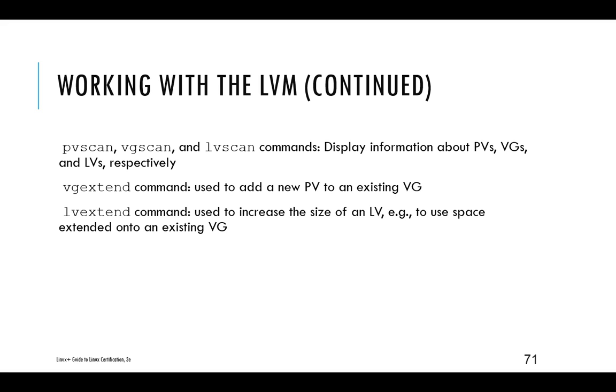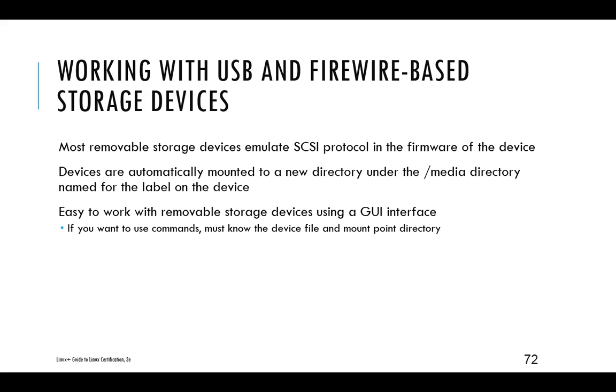I can use the extend command to extend my volume group to make it bigger, to add more PVs or more LVs if I want to, or if I want to extend my LV. Remember, you can extend a logical volume, but you can't extend a physical one. Why? Because it's a physical device. You can't make an 800 gig hard drive any bigger than 800 gig. That's why there's no pvextend.